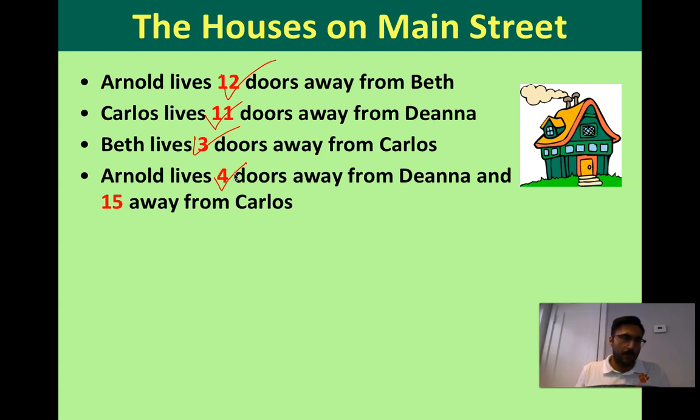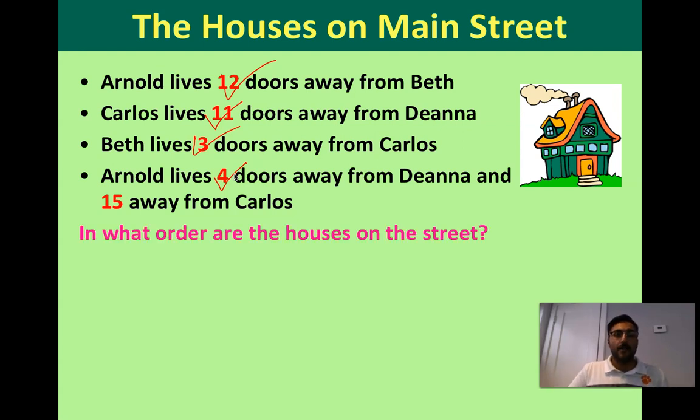Now, these could be people on a street, or they could be genes on a chromosome. It doesn't matter. The distance between them is measured in map units. That's the distance that they are apart. The rule is always start with the furthest apart. So let's do that. In what order are these houses on the street? Where do these houses on the street line up? Which one comes first, going left to right or right to left? Or in other words, where are the genes on a single chromosome?